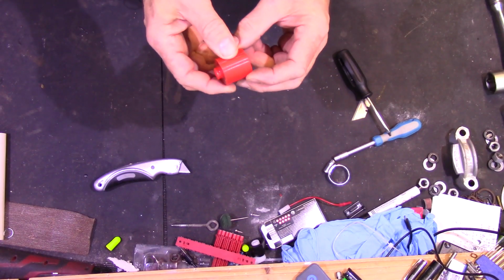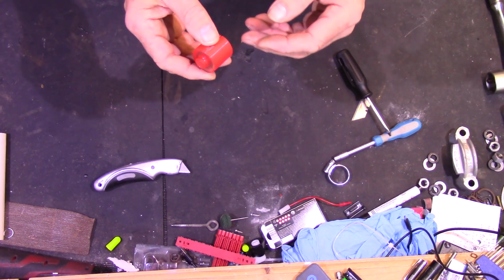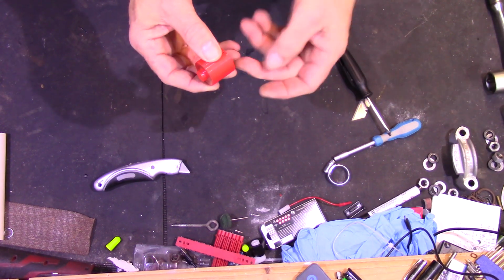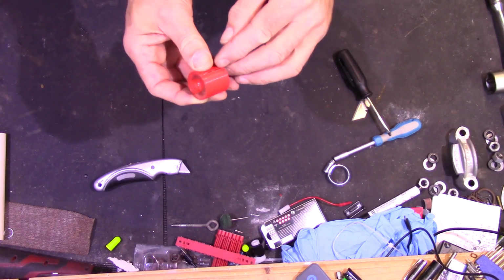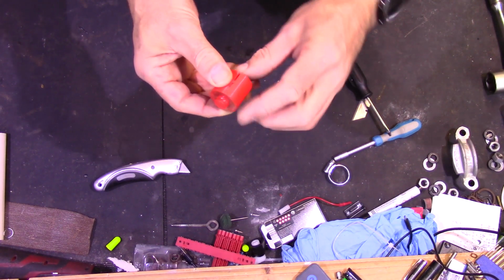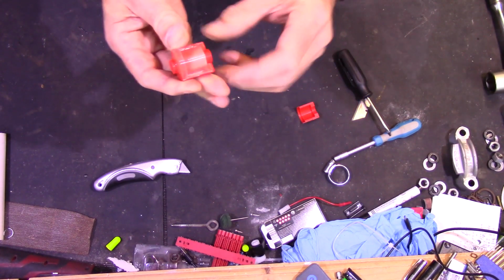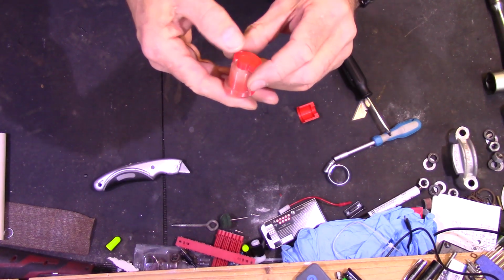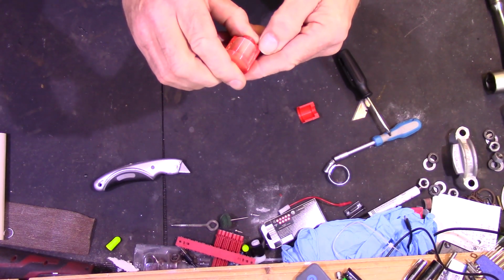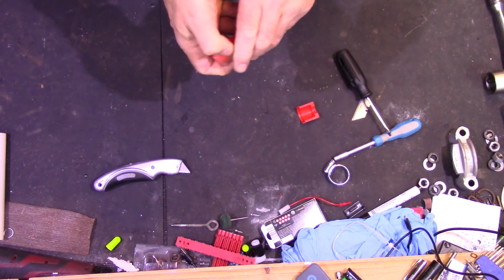Unfortunately, when I started to record this, the battery on the camera died. So, I've taken the tape off, I've taken the Jubilee clip off, and with a bit of prying with a screwdriver and a thin blade in the gap, I've managed to get one side of the mould to separate, and that looks pretty good. Now all I've got to do is get the other half of the mould to separate from it and get the pin out of the centre.